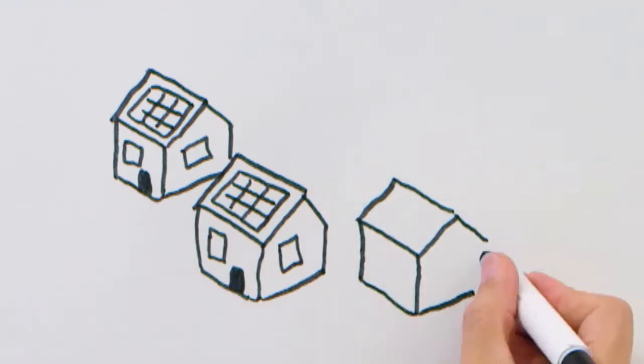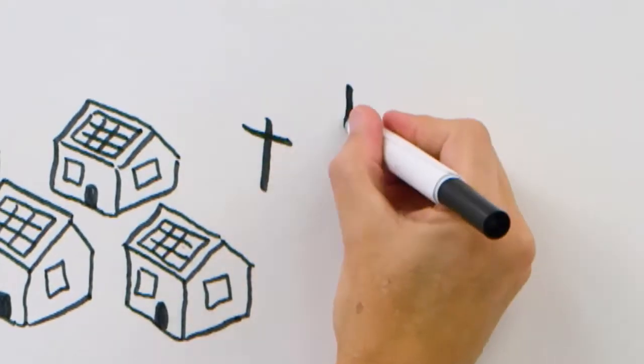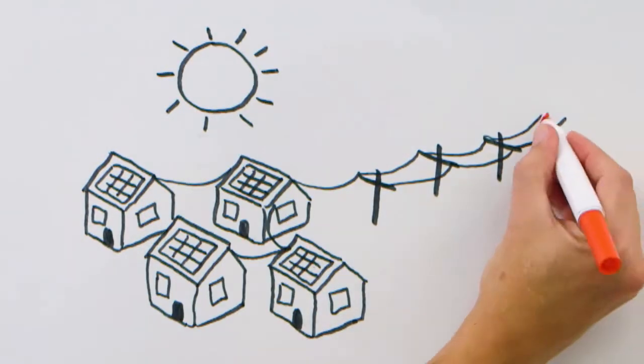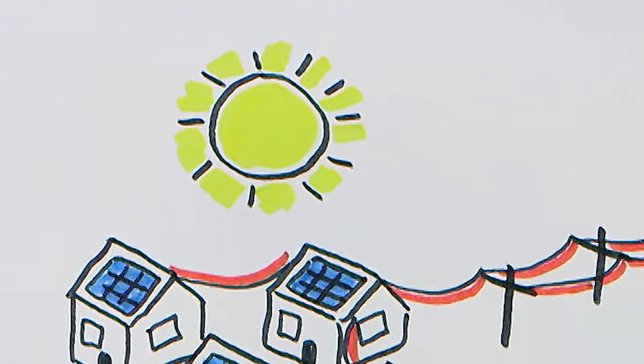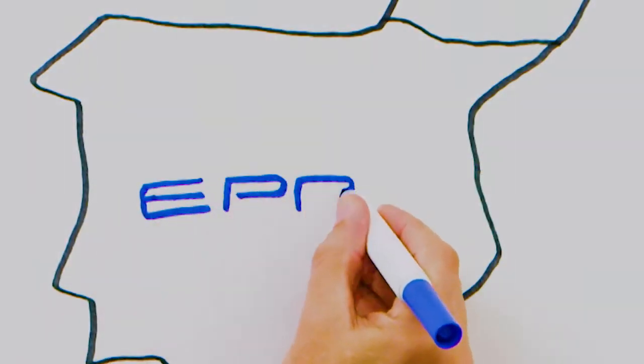Let's consider a neighborhood where demand for electricity is growing. Today grid planners ask: as more solar panels are added to local distribution grids, can we reduce or eliminate the need to invest in new power lines? Could solar serve the growing demand at a cost lower than that of adding the power lines? EPRI is working to answer this question.